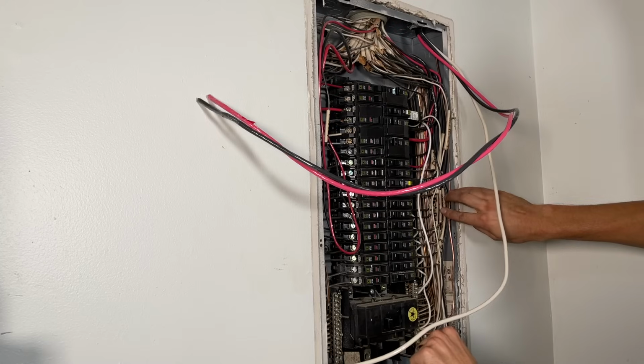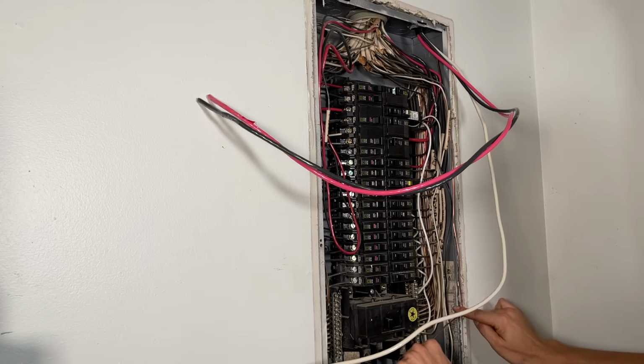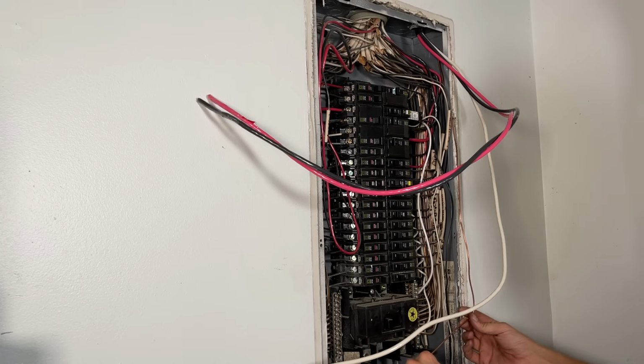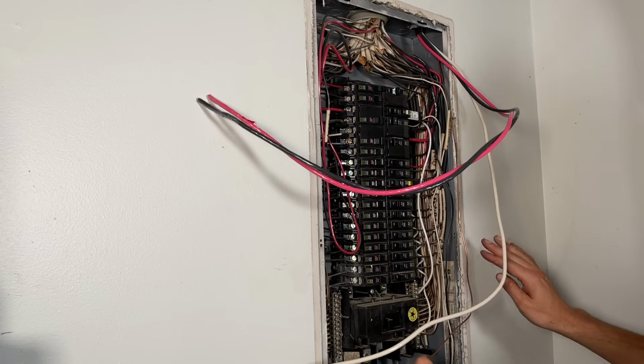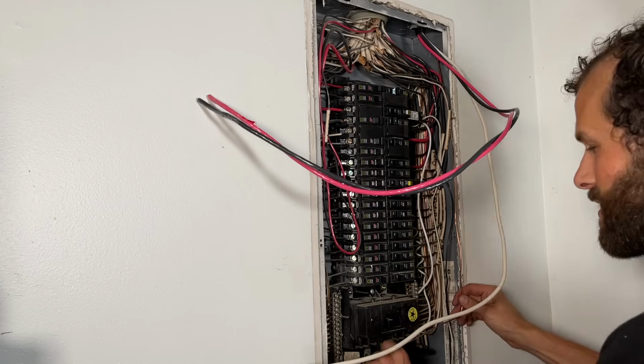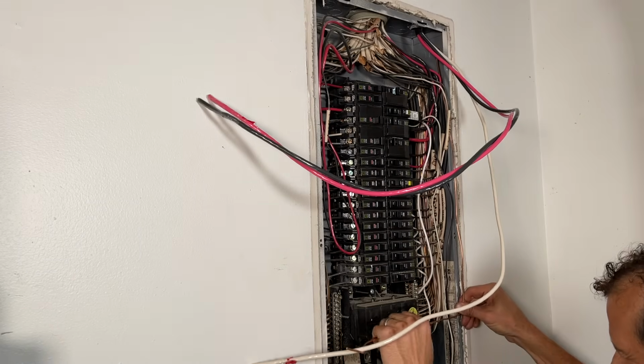I'm going to tuck it in alongside those wires. I bent a smooth 90. It doesn't have to be real sharp. In fact, it should not be real sharp. There's such a thing as wire bending radius, that if you bend copper wire too hard, you will cause it damage. So I'm going to lay it in there.